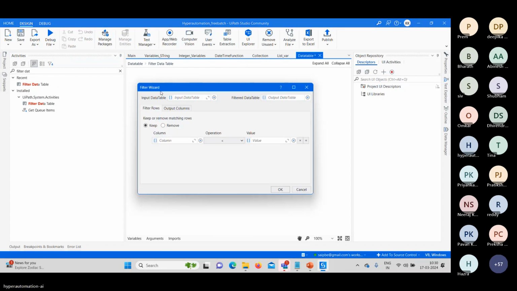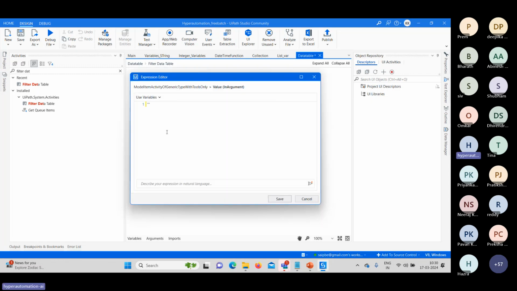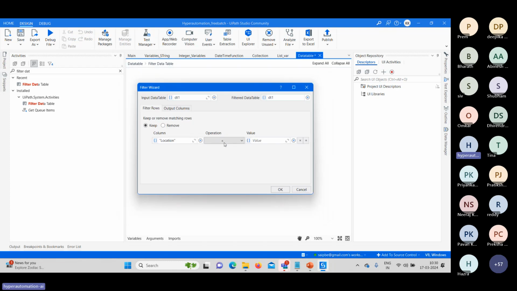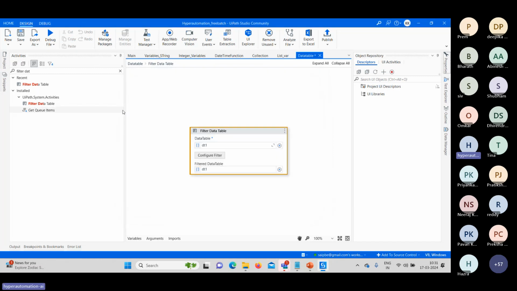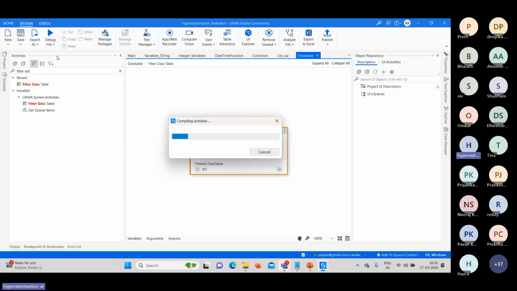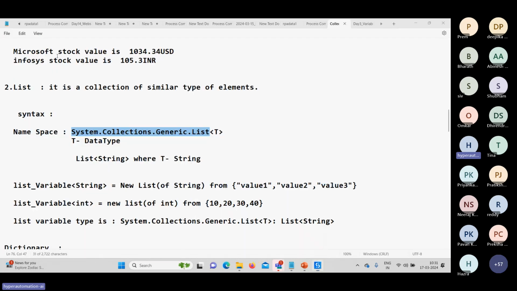So your input is there in dt1, and I want to store the value in that same dt1. What is the column you want to go with? I want to say that the location is Hyderabad. So the location is equal to HYD, right? How many people will you get as an outcome here? Earlier it was 4 values, but now you will get only Kiran, Pradeep and Sudha. We are not able to see Priya because she is from the Bangalore location.